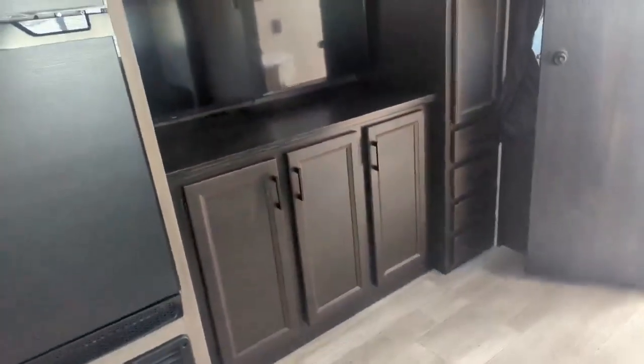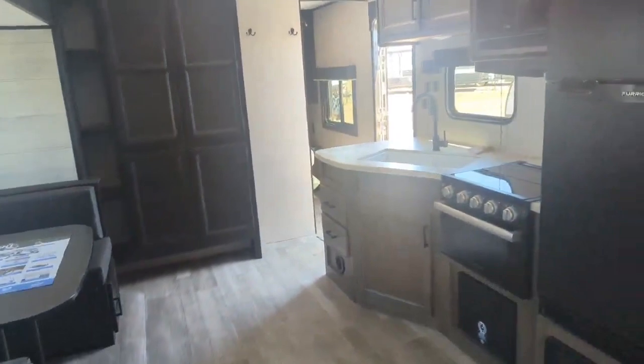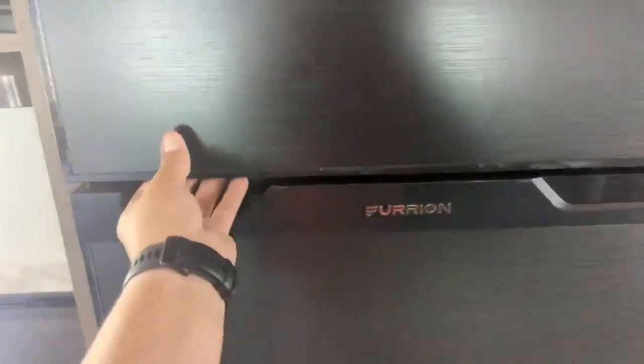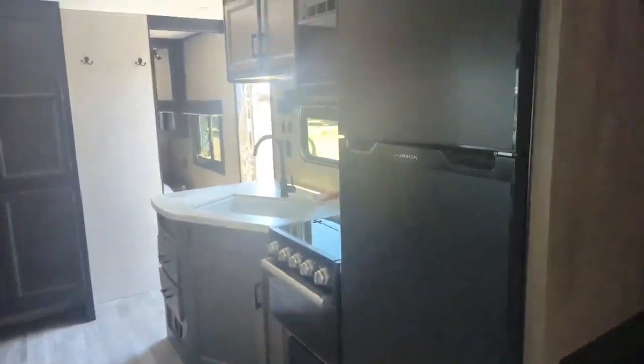If it's a rain day, if your kids are bringing video game systems, you've got a good place to sit and chill out on a bad day and watch a movie. Movie night with the family — if you've been camping for a while and you're not so much outside that day, it's time to sit back and watch a movie. 12-volt fridge — this is the bigger size, 10 cubic foot 12-volt fridge, absolutely massive inside. This is what's replacing the gas electrics these days. It works extremely well — you can keep it running while your truck is driving, and the battery system keeps it running if you're without power.